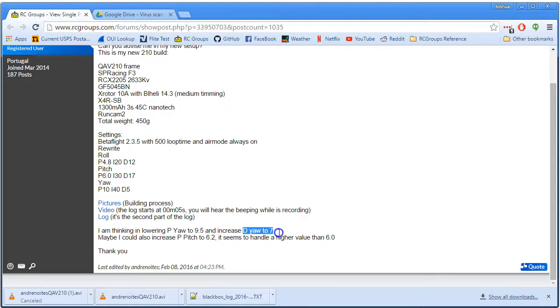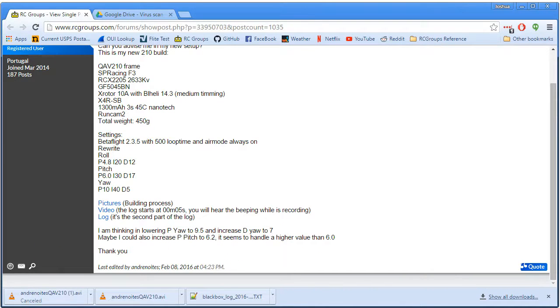But in general, if your black box traces, if your D term looks okay, then yeah, you can raise it as long as it's not flipping out. I think P and the balance of P and I together are most important on yaw. And I wonder whether the I term has actually decreased in importance in later versions of Betaflight, especially at the higher update frequency, because it seems like the P term has taken on more importance as the update frequency has increased, and the I term has become de-emphasized. Maybe you could increase P pitch.